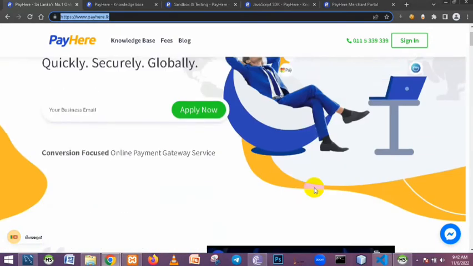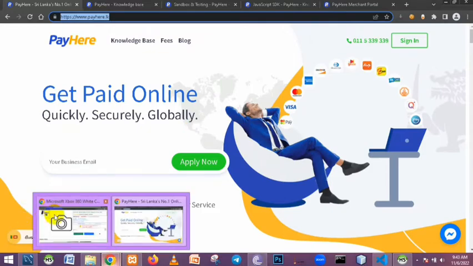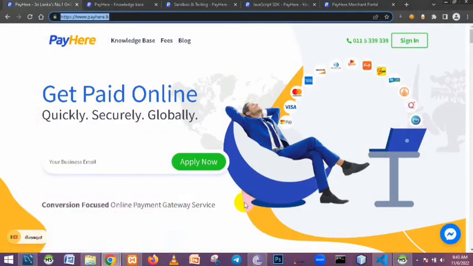So what is PayHere? PayHere is one of the biggest and most famous payment gateways in Sri Lanka, especially among our Sri Lankan e-commerce entrepreneurs and platforms, like the ones we design these days. PayHere has turned out to be a perfect payment solution for us, because most importantly, our customers are doing transactions on our platform.